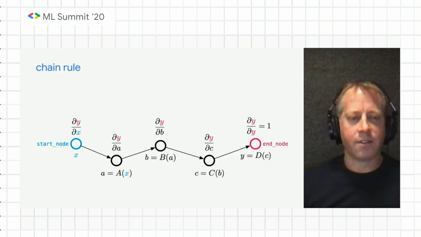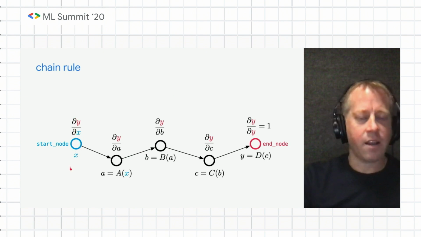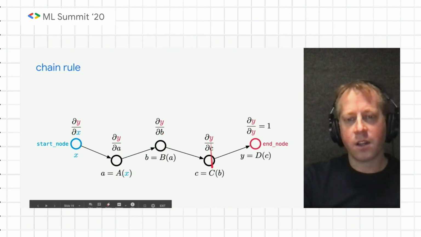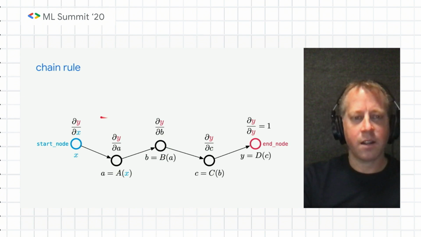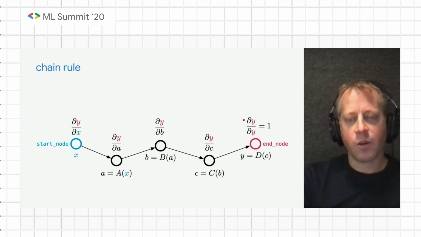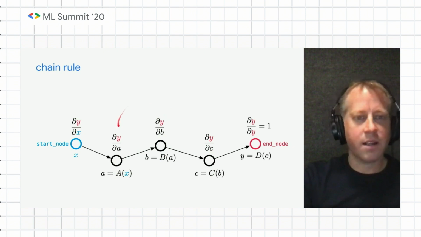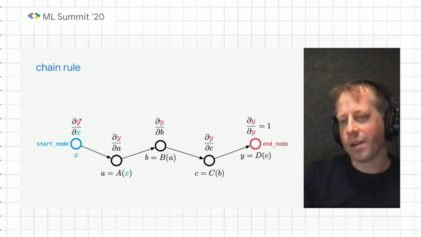The way AutoDiff is often described to people is as the chain rule. We have this concept of our input data. We have, say, a layer of convolutions, another layer of neural network nodes, another layer of neural network nodes, and then our output. Then conceptually, in order to calculate this number here, we start over here, and we calculate the derivative here with respect to this. Then we can go here and crack the derivative here with respect to C, and then we can go back to A, crack the derivative here with respect to B, and then finally get the answer that we're looking for.